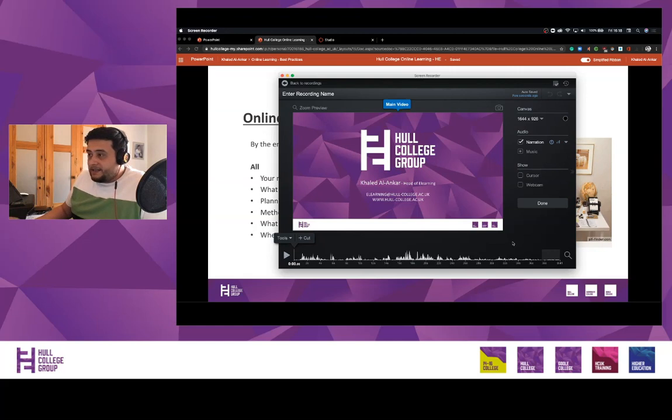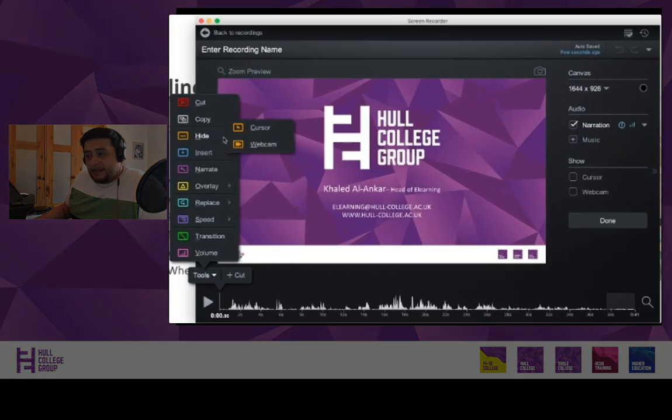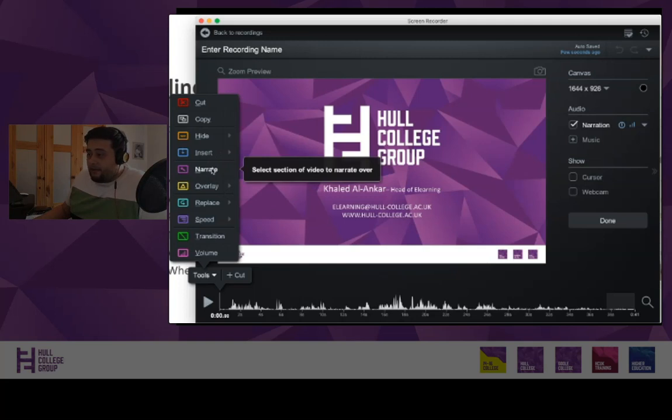What you're then going to see is a lot more tools that you can start working with directly from your video recording screen. So what I can do here is add some more stuff to that actual video itself. If I wanted to add any of the tools available from this side here, so if I wanted to hide something, add a web camera, hide the web camera, insert something else from a new recording or existing recording, add narration over the top of it.